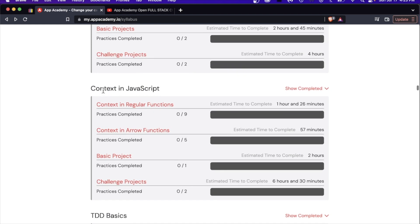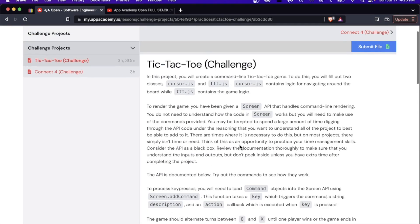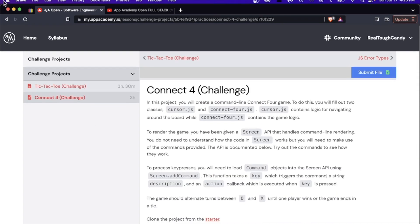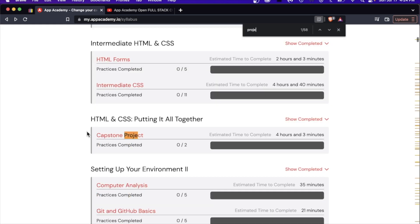For example, context in JavaScript challenge projects — the tic-tac-toe challenge. Maybe it's a matter of semantics, but this is something you probably wouldn't want to put in your final web developer portfolio when shopping for employers. These things are just a little bit on the basic side. That said, a Command+F search turned up 58 different results for 'project,' so there are capstones on here and challenges that are hiding out as projects and vice versa.